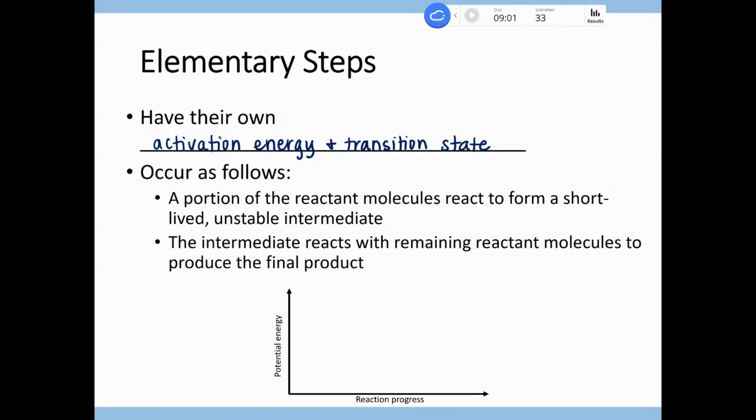They have their own activation energy and their own transition state. Let's look at this very general reaction. We're not even using real molecular symbols. We're going to say the overall reaction here. We're starting with reagents AB, so A is bonded to B, and we're adding C. They will react to form A bonded to C and B on its own. So in this reaction, we break the A to B bond and we form an A to C bond.